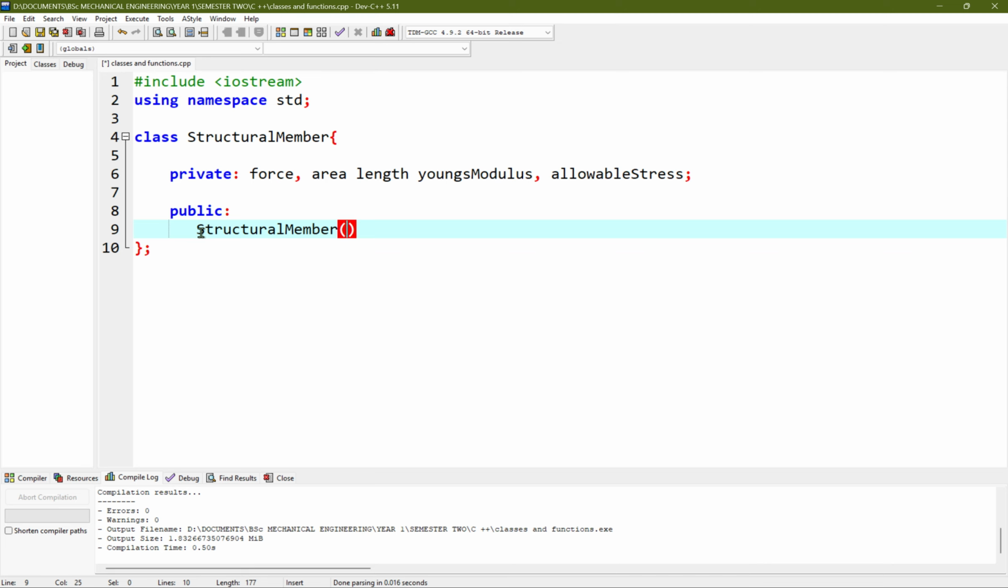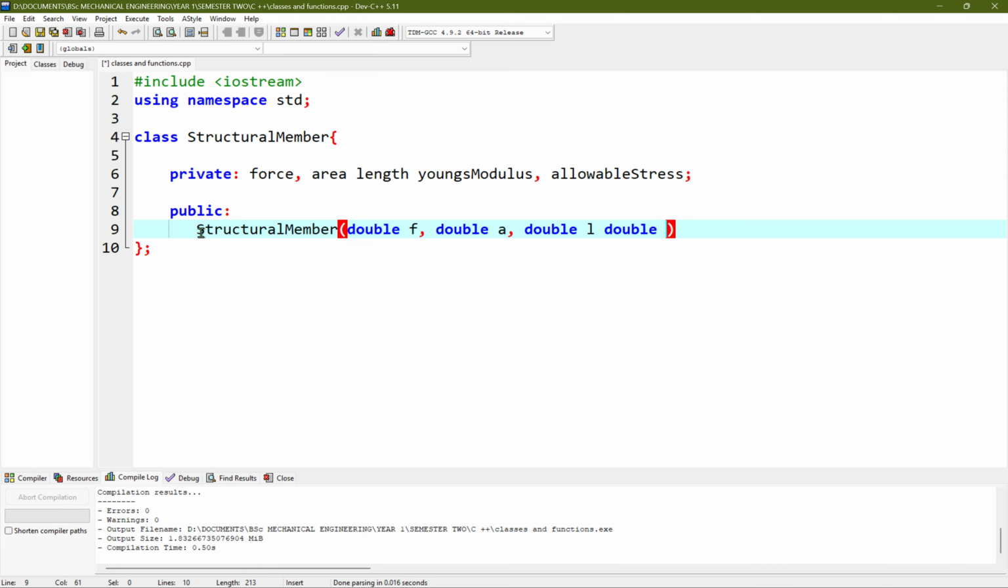I'll start with force, and then the area, and then the length, and then the elastic modulus, right?